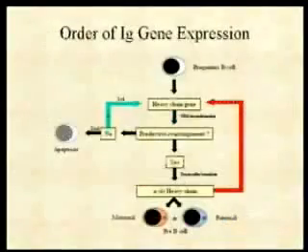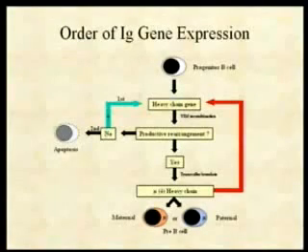All right. Now, there is actually a strict order in which these genes are expressed as well. So when a B cell, for example, starts undergoing B cell development and starts committing to becoming a B cell, it expresses these genes in a particular order. And in fact, the first thing that it does is tries to rearrange the heavy chain genes.